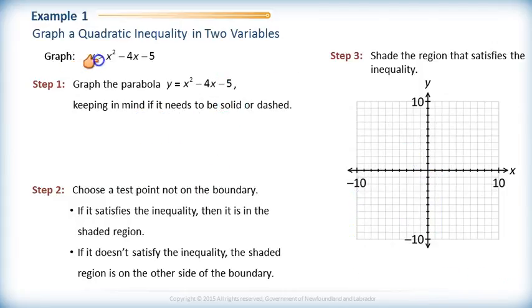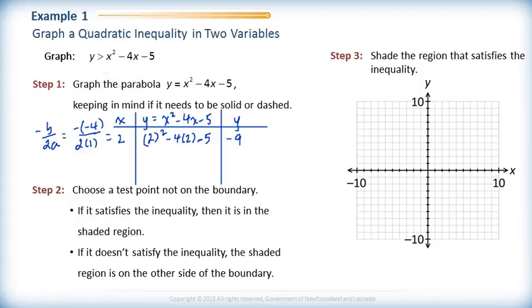In this final example, we just have a greater than and the function is in standard form. But that doesn't perturb us because we're good at what we do. We can use negative b over 2a to get the vertex at (2, negative 9). So now x can be 3 or 4 for other convenient values. Calculating those points, I get points at (3, negative 8) and (4, negative 5). Then I use the symmetry of the parabola to get the other side. Our parabola will need to be dashed because there's no equal sign in our inequality. And now I'll just do the best job that I can to dash that parabola in.